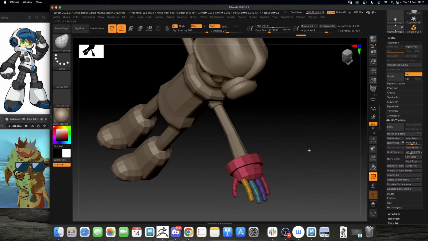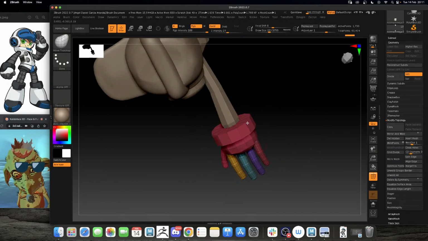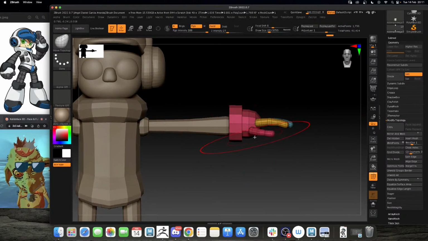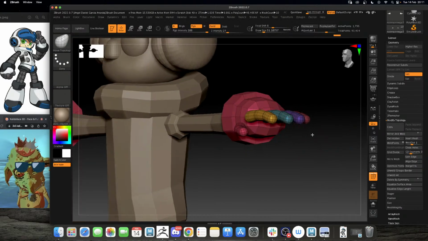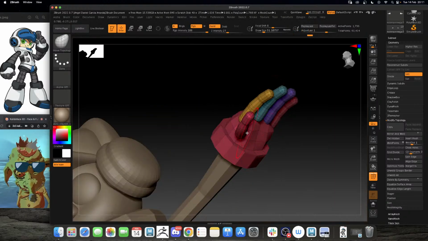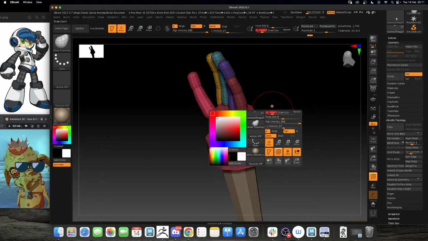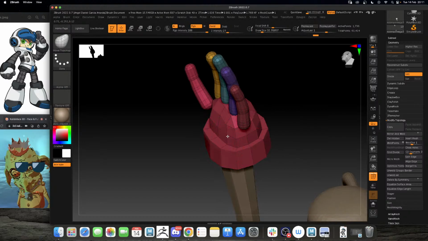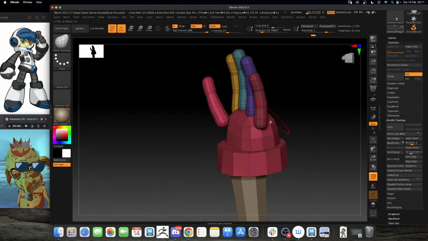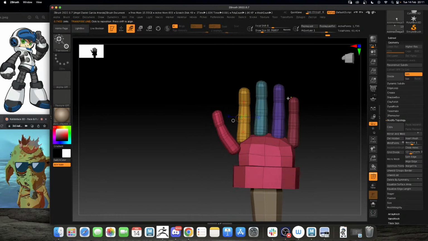There you go. And we started to tweak it a little bit, so it's more rounded. One of the things that I like about hands is smashing this in there. This part of the hand is rounded, but it doesn't need to be as rounded, even if it's a character like this. Then I can already see that this is going to be a pain in the ass.